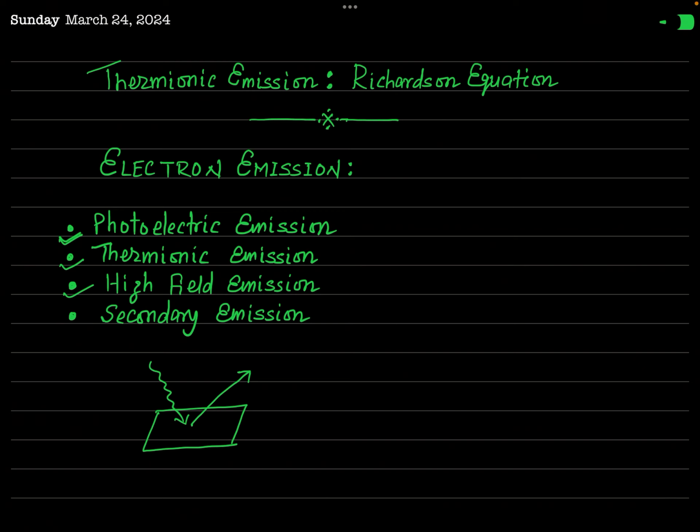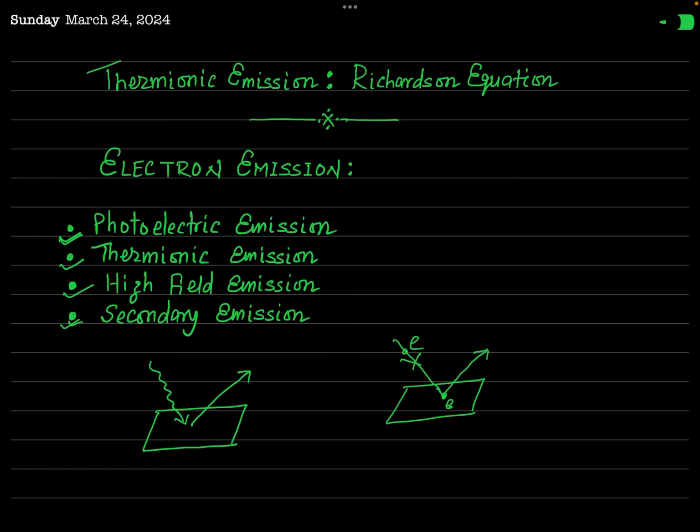for the electron emission. And the fourth one is called secondary emission. Actually, in case of secondary emission, a metallic surface is bombarded by a stream of electrons. This is also an electron, and this striking electron strikes an electron inside the metal, provides it kinetic energy, and gaining that energy, this electron is capable of escaping through the surface, breaking the attraction potential barrier. Okay, so this is called secondary emission.